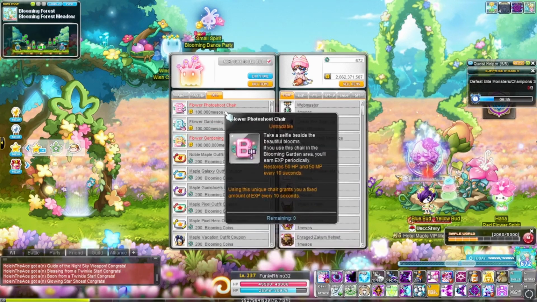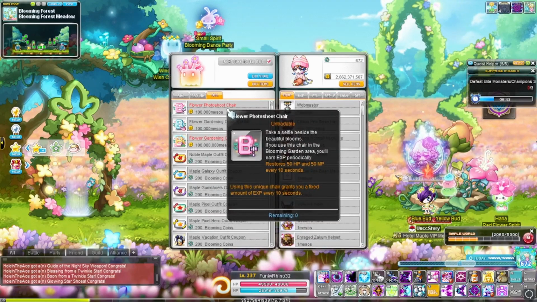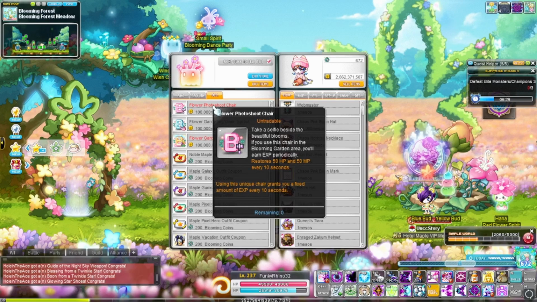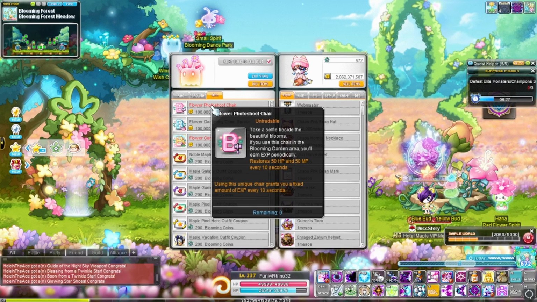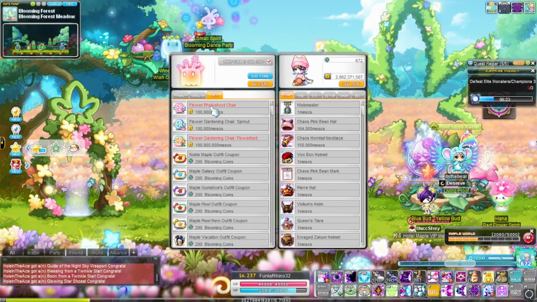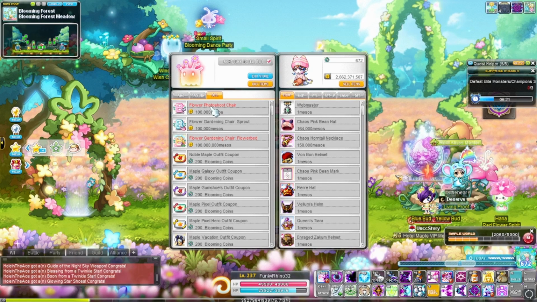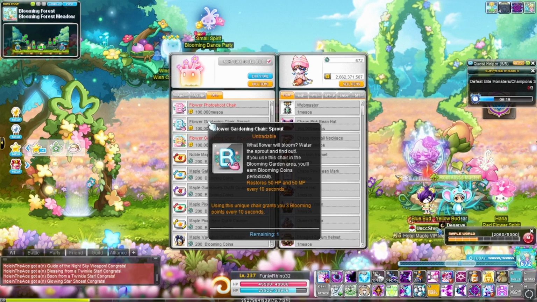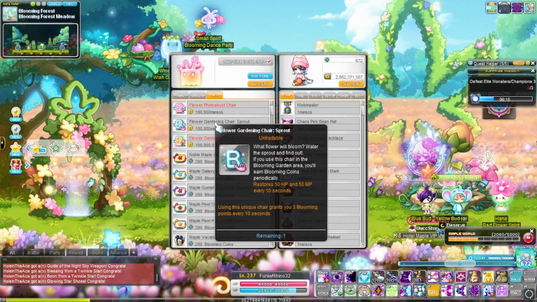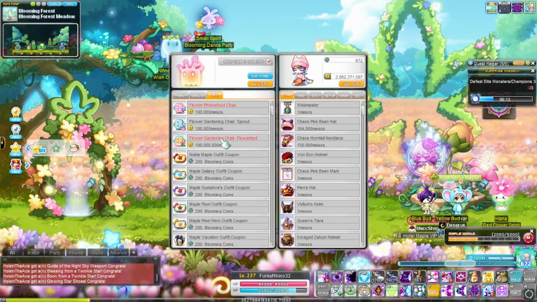And one thing I want to mention is these 3 chairs up here. This unique chair gives you a fixed amount of experience every 10 seconds. It's 147,000 experience for my level. This is the same as the Unity Training Center in the Mulong Dojo, if you're curious. This one actually grants you 3 blooming points every 10 seconds. So if you don't have time, you can actually just use this chair. And this one gives you 6 blooming points every 10 seconds.